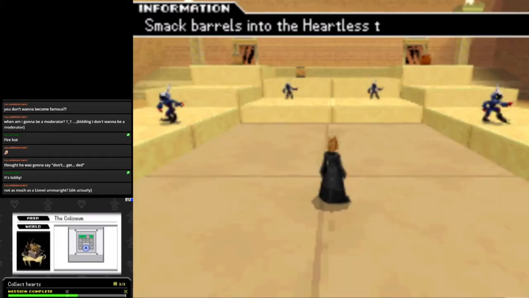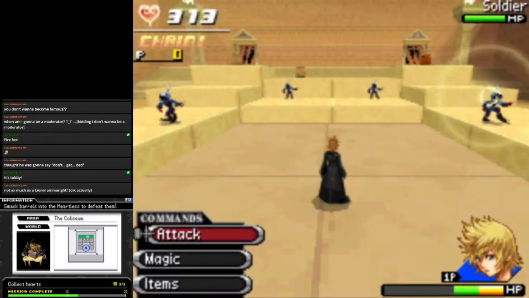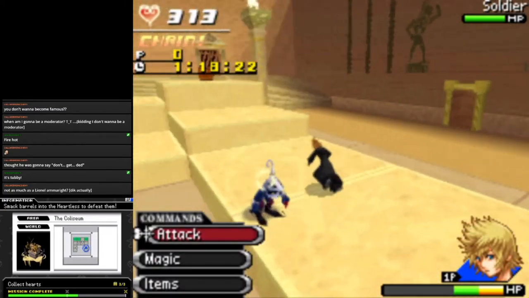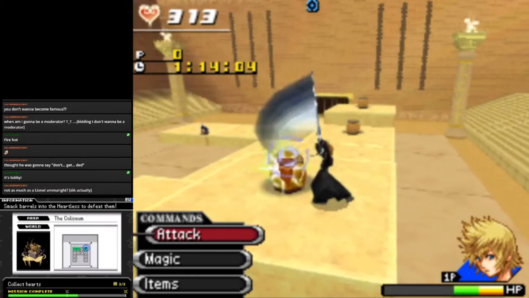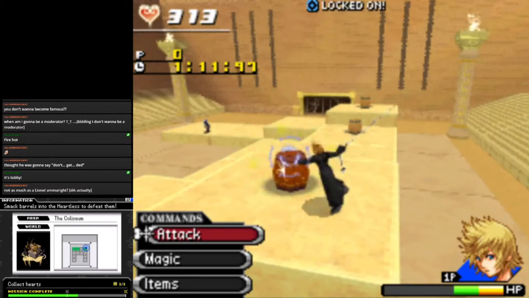I'm pretty sure you can only do this a certain amount of times, so if you don't fill up that gauge within all the training meetings, then you're screwed. Oh boy, I see an explosive barrel, though. We're going for that right away, because these puppies can actually take out a lot of Heartless.